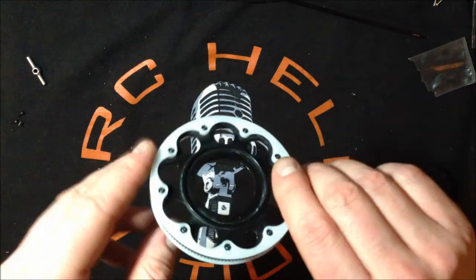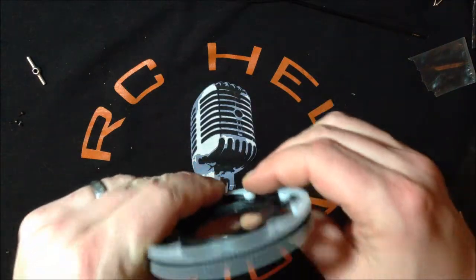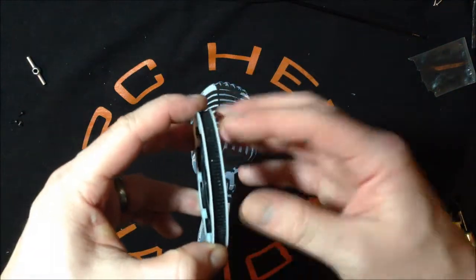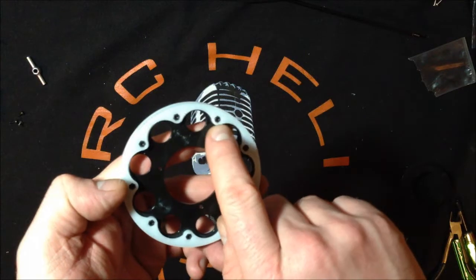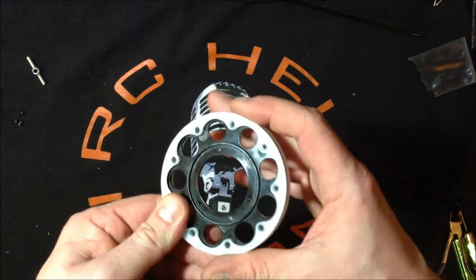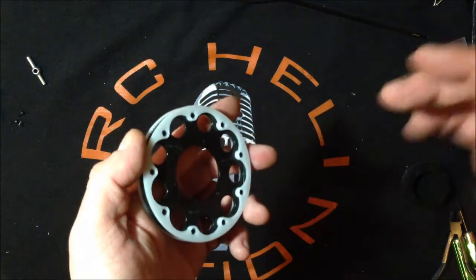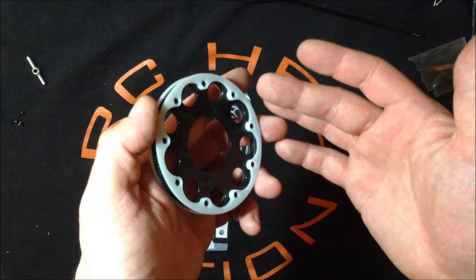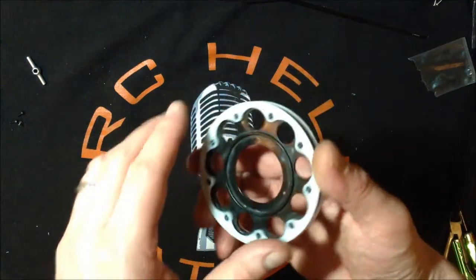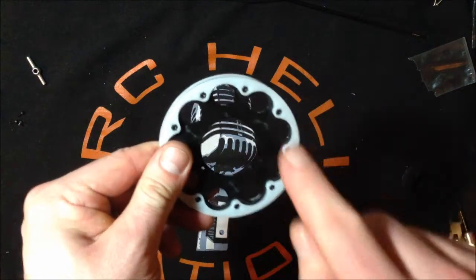Alright, end of step 26 here. These white outer parts are completely symmetrical. They're exactly the same. They've even got the same cuttings for the hex bolts. So it really doesn't matter which side you use on which one. In the picture, the smooth side of the gear was the side that the screws went in. I don't know if it even really matters, but I just did it that way just to make sure. So this is the end of that step.